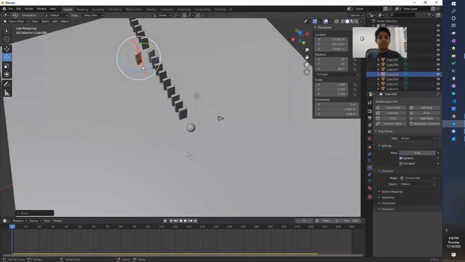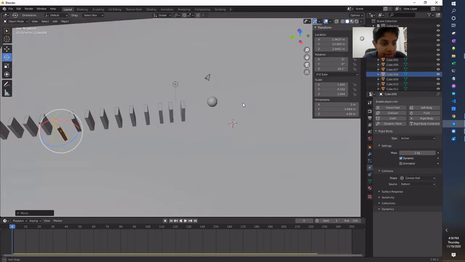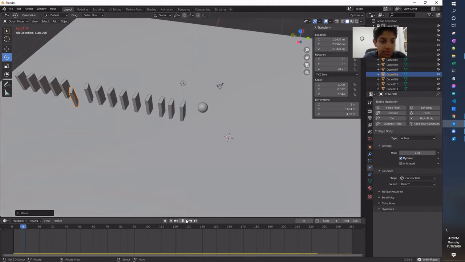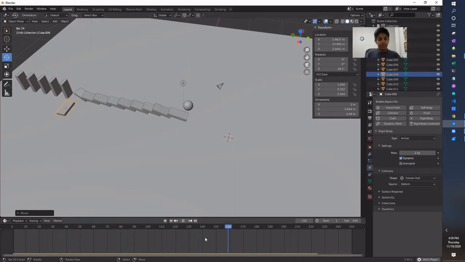You should go in a view where you can see your dominoes a lot better. G X right there, G Y a bit more, and you should always check if it is working or not. So let's see if that curve falls down, and yes, it makes it fall down.